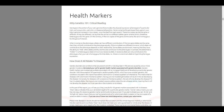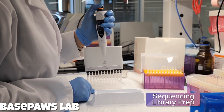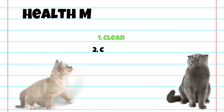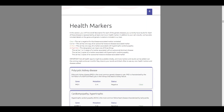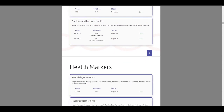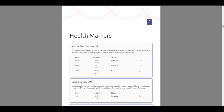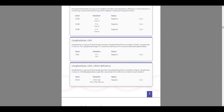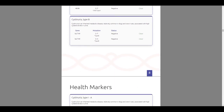The most valuable part of the test is the health marker report. Currently, BasePaws tests for 38 feline genetic health markers associated with 16 genetic conditions, indicating if your cat is at risk for any of these diseases. For each disease tested, your cat gets one of four results: clear, carrier, at risk, or at high risk. Thankfully, Maggie came back clear for everything. But if she were at risk, I could show the report to my veterinarian to keep a closer eye on her. The best part is the report is a living document — as more cats do the test and BasePaws grows their database, they release lifetime updates to the original report at no additional cost, including additional diseases in the future.